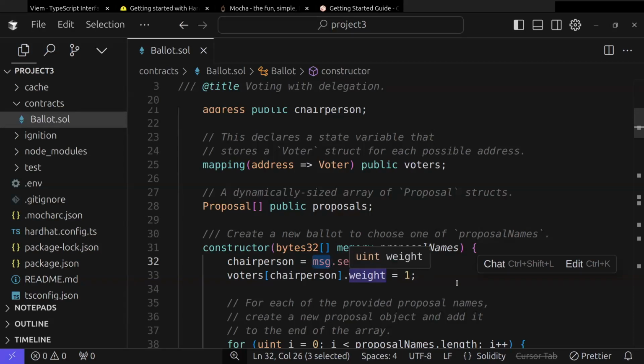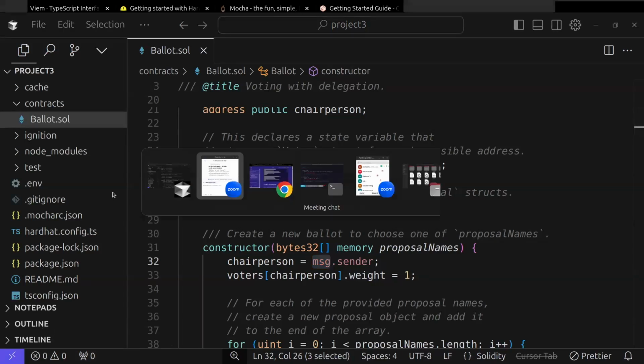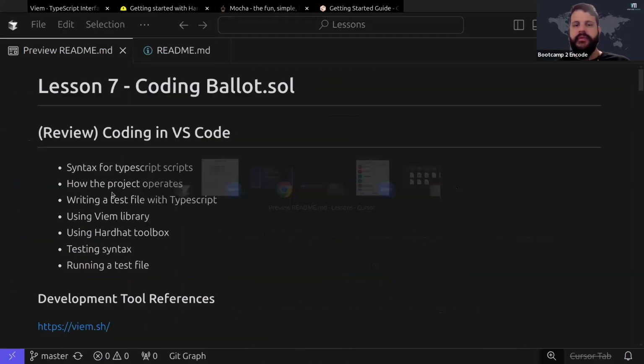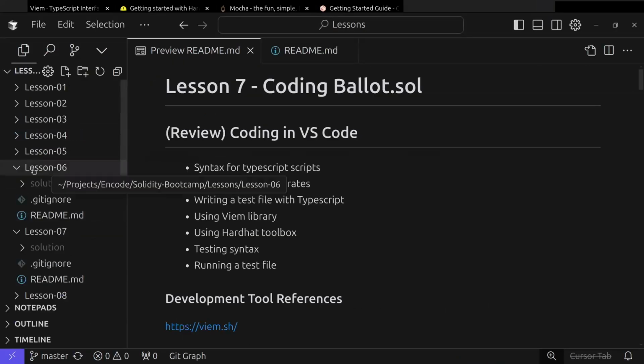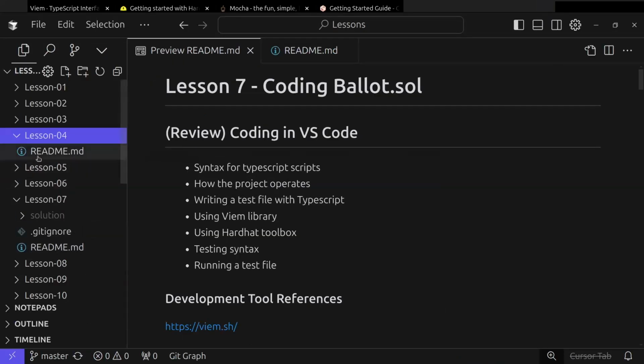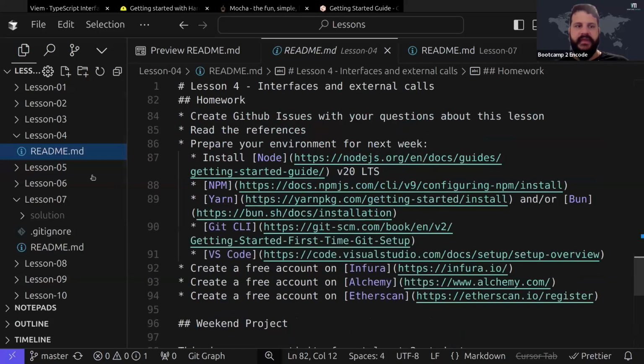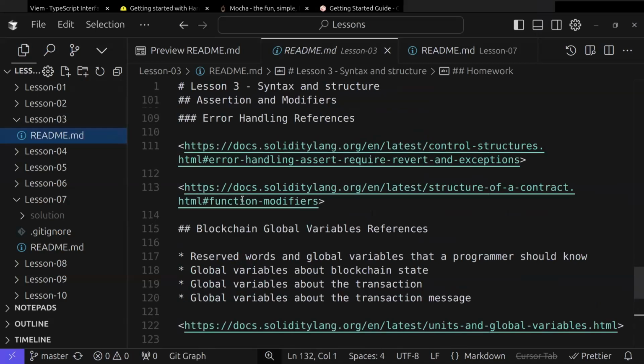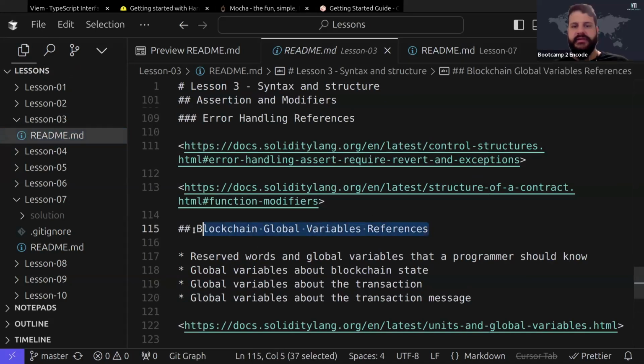And do we have a list of all global variables that we can use in our contracts? Yeah, do you remember this topic from lesson 4? Here. Lesson 4, no, sorry, lesson 3. We had exactly this discussion.